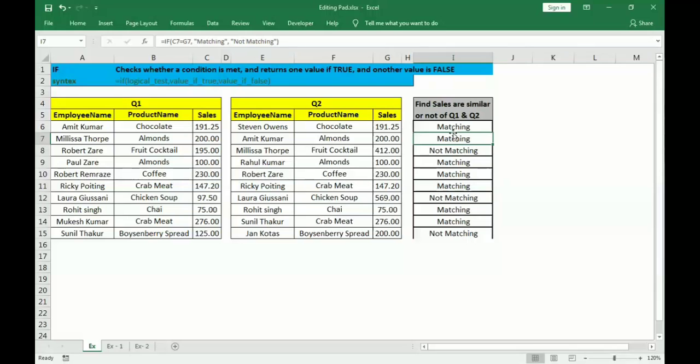It basically makes the logical test for you and prints any character or string of your liking, as we did in this small example. So this is the first part of this video. Now let's move to the second part, that is example 1, how we can apply the IF function in different conditions.